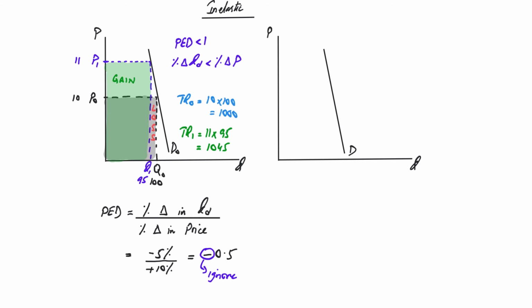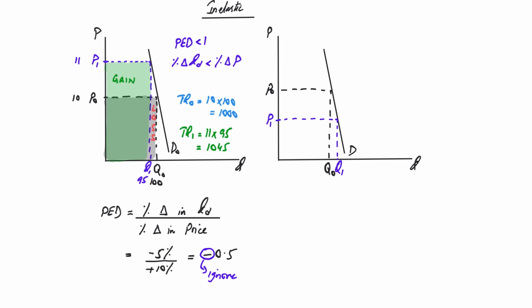Now, this is a necessity good, or this is a good which takes a small proportion of income, or this is a good with many uses, or this is a good with very few substitutes. So in the second case, if the price falls by so much, the gain in the quantity is so little. Okay. From the value point of view, let's take a look at this.